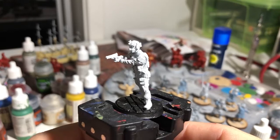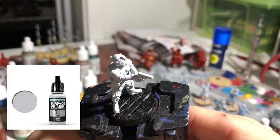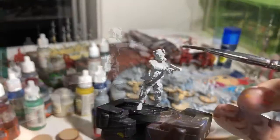Welcome to painting Delta One Zero miniatures for beginners, SAS edition. Today you can see this miniature has been primed — I've primed him in Vallejo grey primer, which is really important and different from the black primer we used last time. He's also sitting on a resin scenic base which is going to save us a bit of time later on with basing, and I'm using my trusty Citadel painting handle to make life easy.